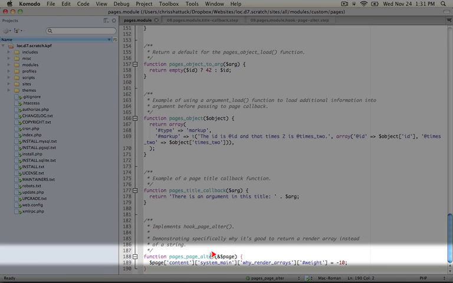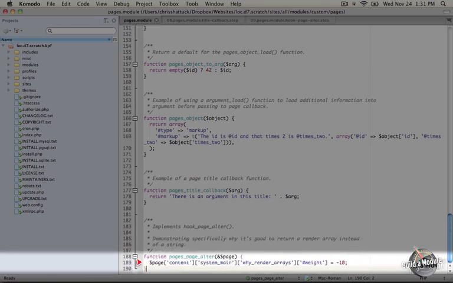And it takes as a single parameter the page array, and it's passing it as a reference. So any changes that we make to this array inside of the function will get passed to the parent function as well. What I want to do here is set a breakpoint and take a look at this page array before we start to manipulate it.